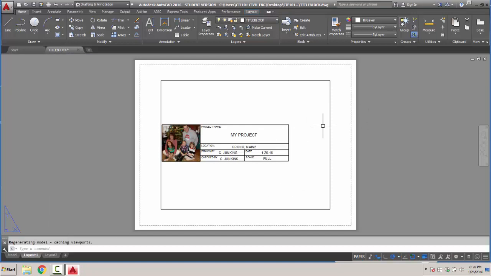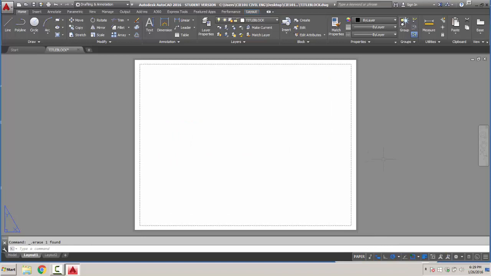Click on layout 1. There's my drawing with my sheet on it. And I just want you to, when you're in the paper mode down here, just left click on that and hit delete. Okay? And what you're seeing there is a sheet of 8.5 by 11 paper. And we're going to put our title block right in this corner, and this dotted line indicates the extents to which the default plotter or printer can print this out on.